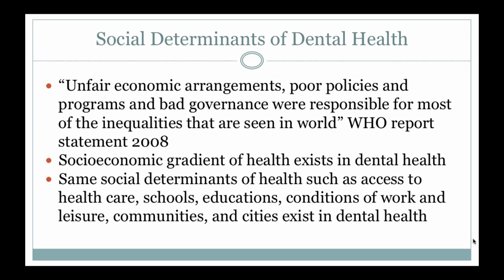So, more on the social determinants of dental health. This was an interesting statement by the World Health Organization: unfair economic arrangements, poor policies and programs, and bad governance were responsible for most of the inequalities seen in the world. What the WHO also reported was that the socioeconomic gradient of health exists in dental health as well. The same social determinants of health, such as access to healthcare, schools, education, conditions of work and leisure, communities, and cities, exist in dental health.